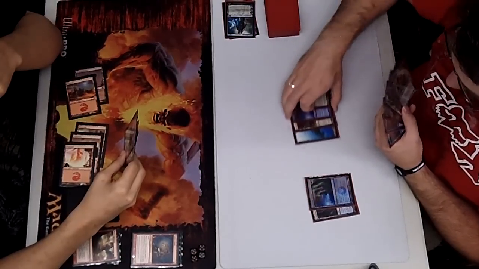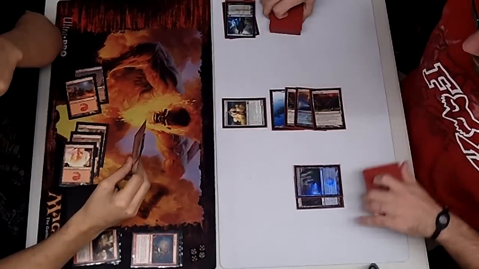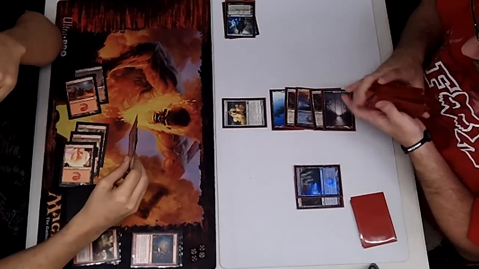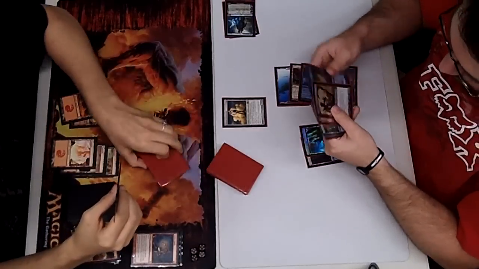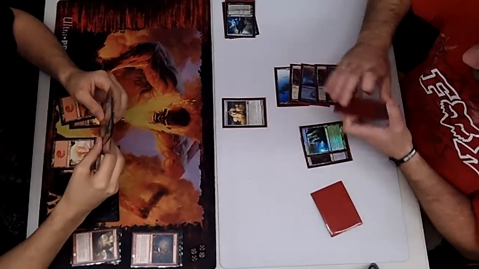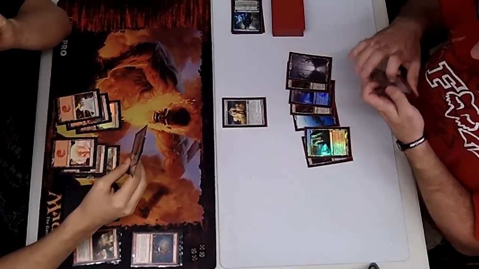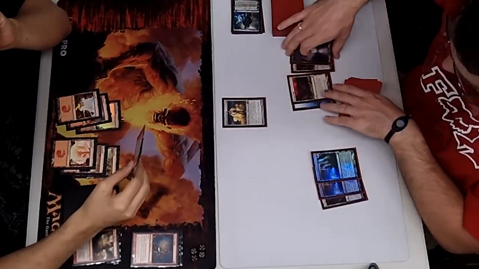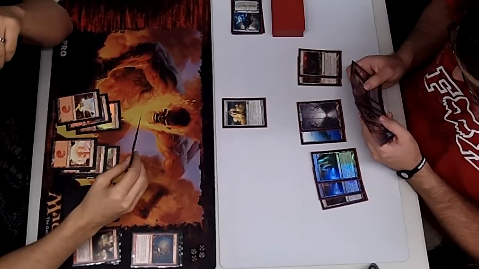Six mana to drop something onto the board. Fetch out the Simulacrum. The play probably here is to drop the Grave Titan. Being at 6 life, you want to get damage on board and try and end this game as quick as possible. Simulacrum doesn't do that. At this point, should be probably pulling the trigger on that Grave Titan.